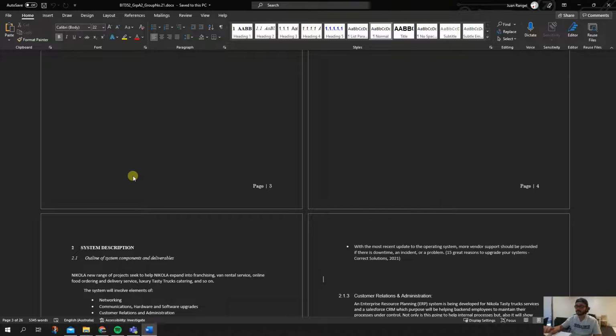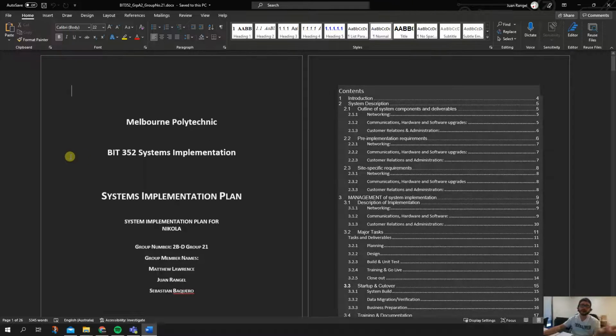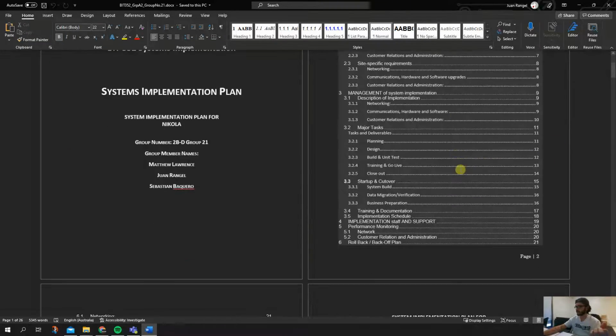That's the first one. Then networking, as in implementing the network design and implementation of network devices like switches. That's the main one, and the internet connection, which is about the ISP, Internet Service Provider.